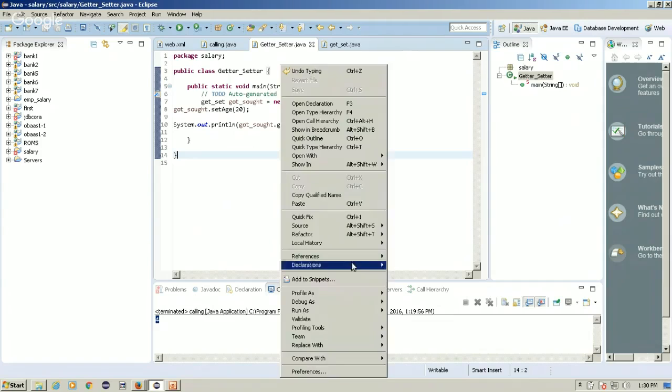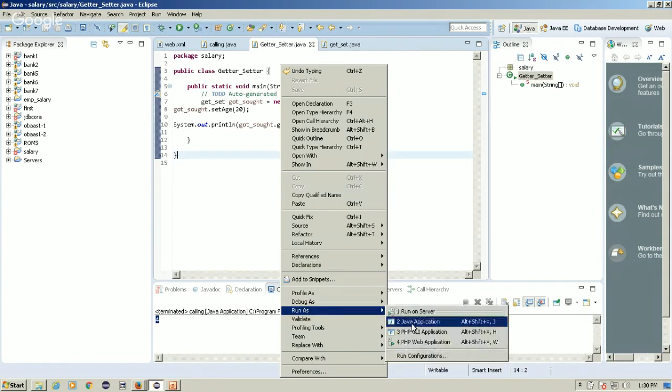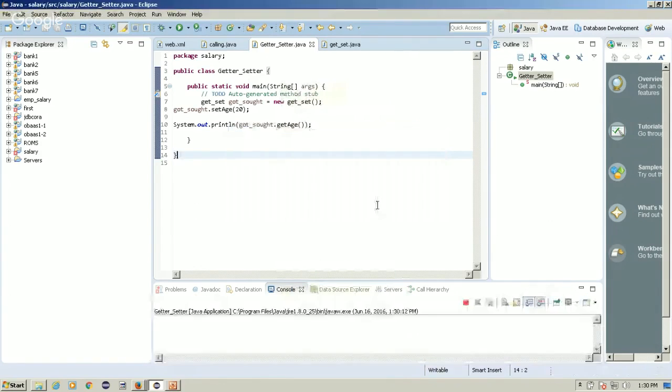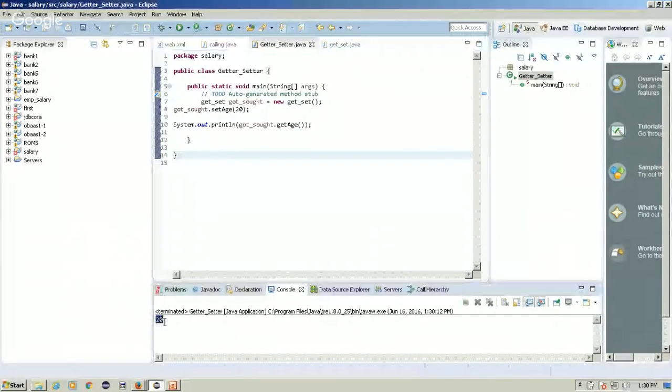Now if I run, it is returning the value of 20, right? So in the same class, we set the value of a class variable, and then we get the value of the class variable. These things can be done from any class, not just the same class.